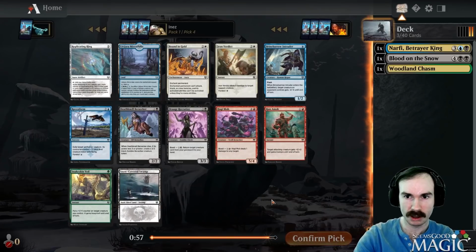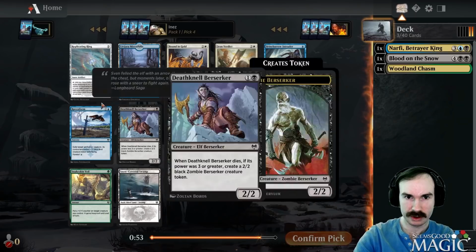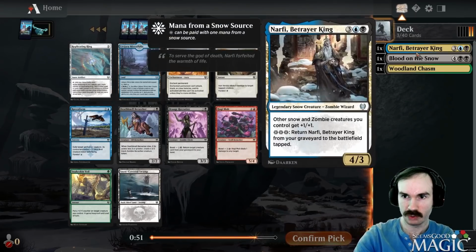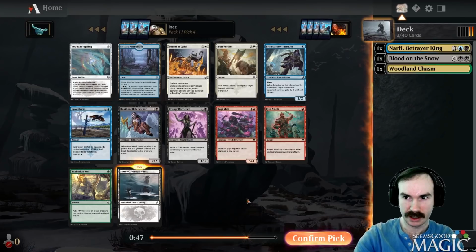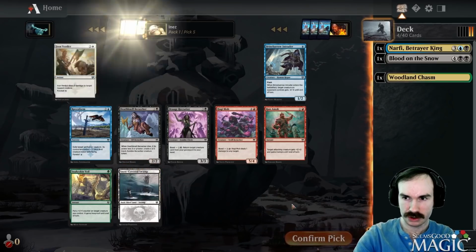All right, Snow Swamp. Probably not taking a lot over that. There's Death Knell Berserker and Recruiter, and Replicating Ring can ramp and fix for us too, but I think you take the snowlands when you get them. And who knows, maybe we'll wheel some of this stuff. We'll see. I like the Mirror Lake too, especially if we end up three-color. But let's go Snow Swamp.